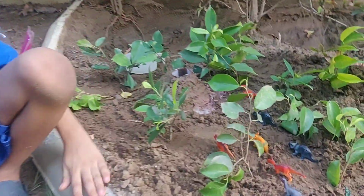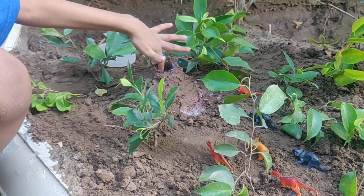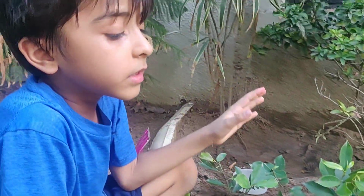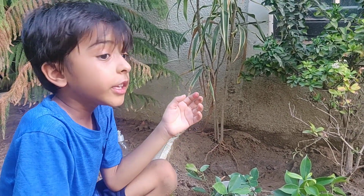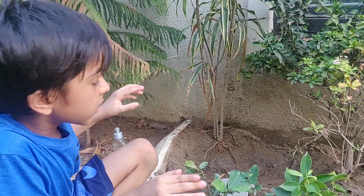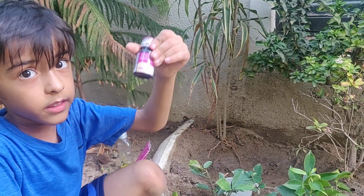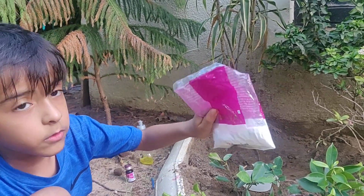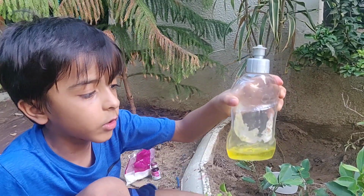So to do this dinosaur world, you might need a little bottle hiding in sand. Put some dinosaurs or soldiers on it. Then you need to put food coloring, soda bicarb, and last of all, this soap.